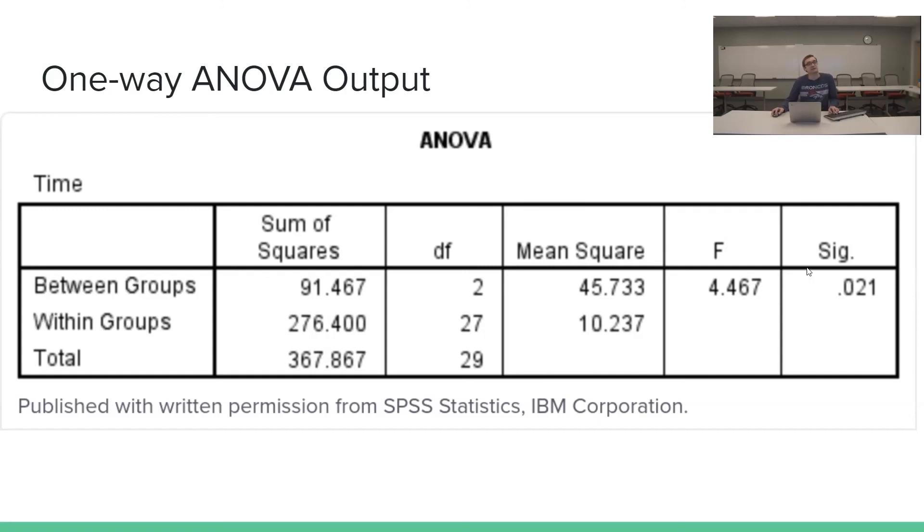So coming back to the significance level. Most experts, most statisticians, put the significance level of their alpha at 0.05 when conducting research. This isn't always the case, depending on the content or context of your research. Some people will set it lower or higher depending on how stringent you want to be. But essentially, putting it at this 0.05 level gives you a 95% confidence in your results.